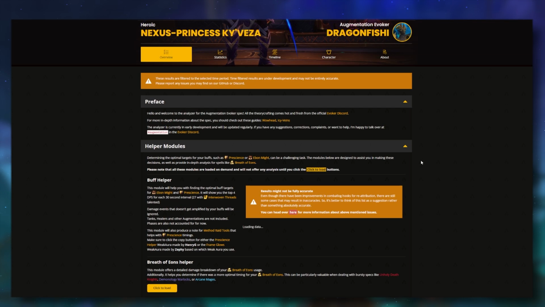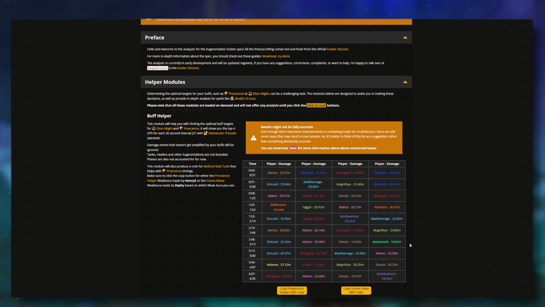So, in my opinion, if you were just not super wanting to optimize and put in a lot of time, this is a really good option to just use the Augmentator 3000. However, if you are a perfectionist type of player and you want it to be perfect and you want the right intervals and to do the most DPS, I think I would still suggest using ABT in the spreadsheet, even though it is a lot more work.